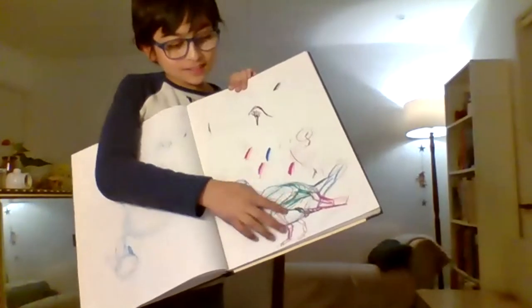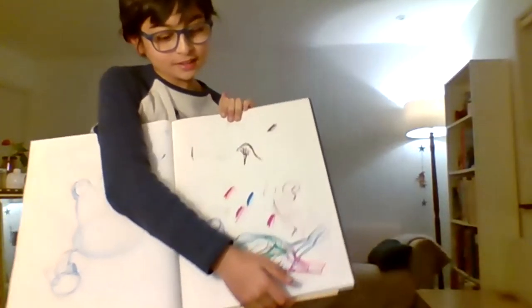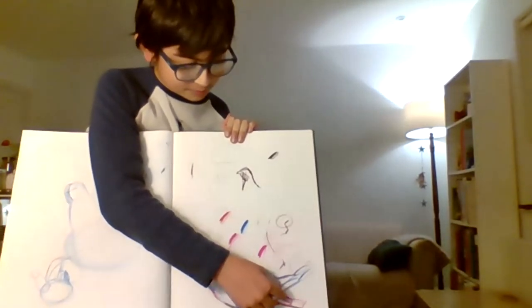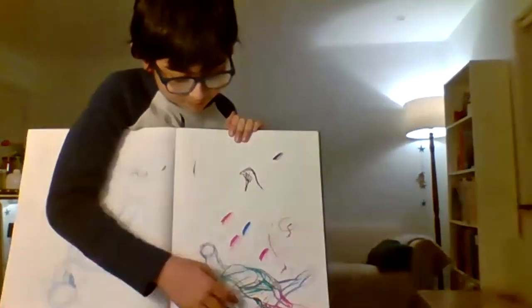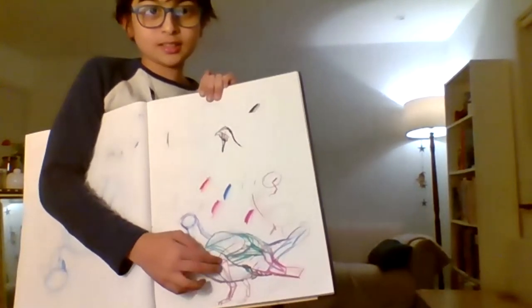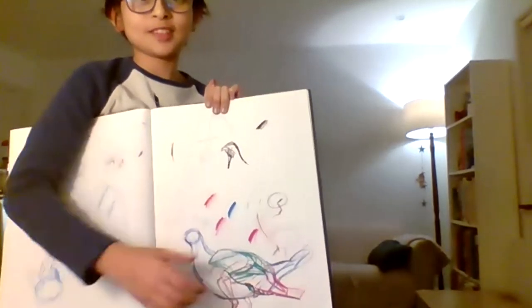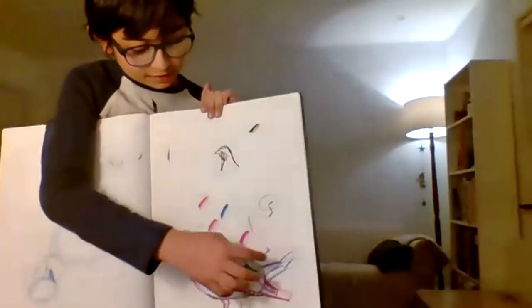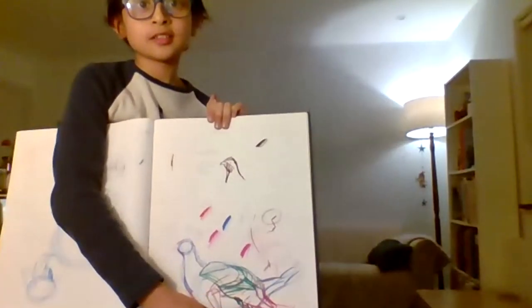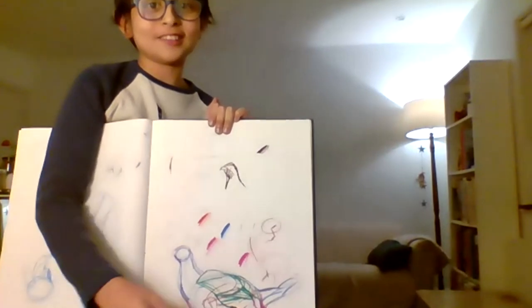So here's the wing. I did that in green. Here's the tail. I did that in magenta. Yeah, here is a magenta pencil. Name is magenta. This one. Yep. But it's not quite the magenta, right? Yeah. All right. Nice. I like it. I do too.